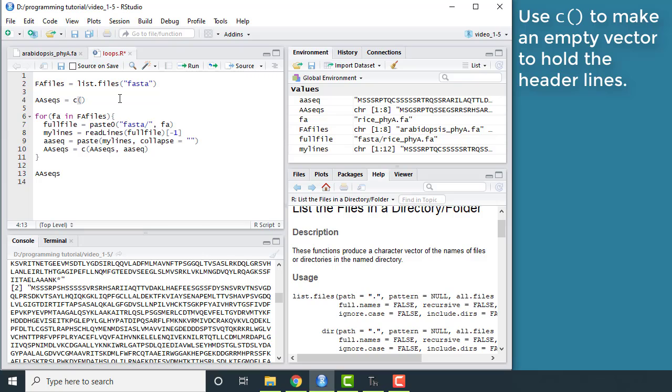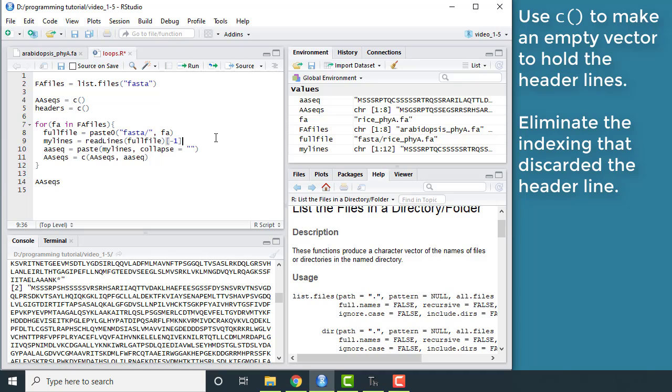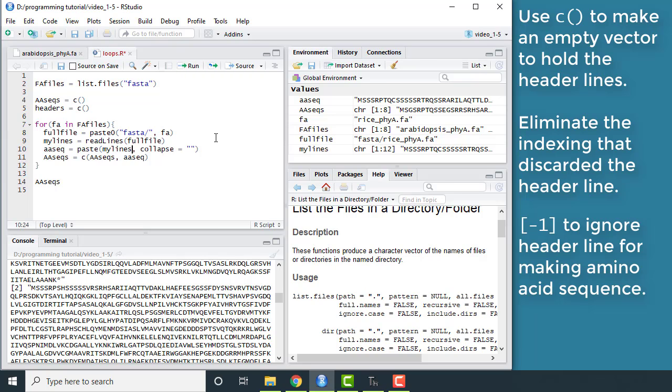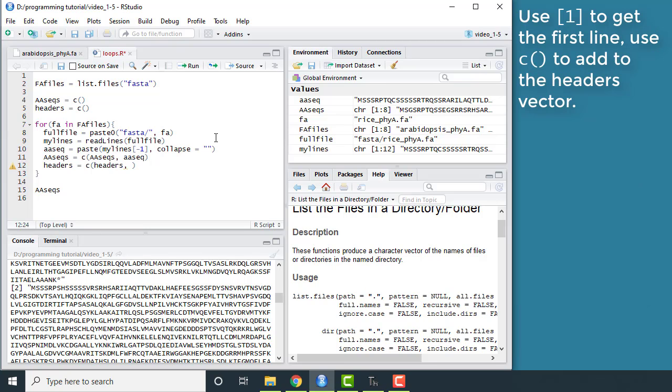And if you're doing this in R, the general approach is going to be the same. I'll set up an empty vector for my headers. I'll no longer throw away that first line right away. I will ignore it when I'm making my amino acid sequence, but I will add that first line to the headers vector right here though.